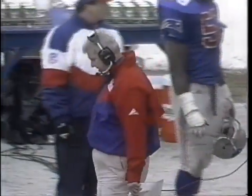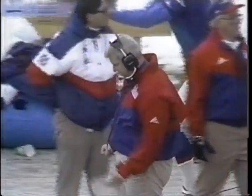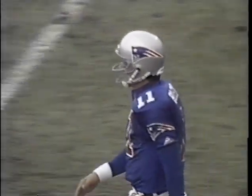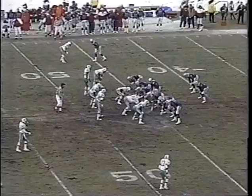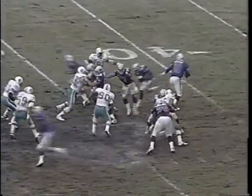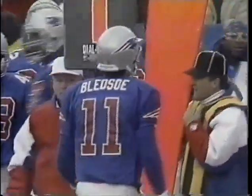Bill Parcells sees his team at the ball to the 46-yard line. First down and 10. Parcells and the Patriots went to Miami on November 17th and were beaten down there 17-13. That day, Steve DeBerg passed for 2 touchdowns for Miami as Bledsoe drops to throw. Over the middle he goes, and he makes the connection down to the 39-yard line. Ben Coates, who caught a touchdown pass, makes the play for a first down.